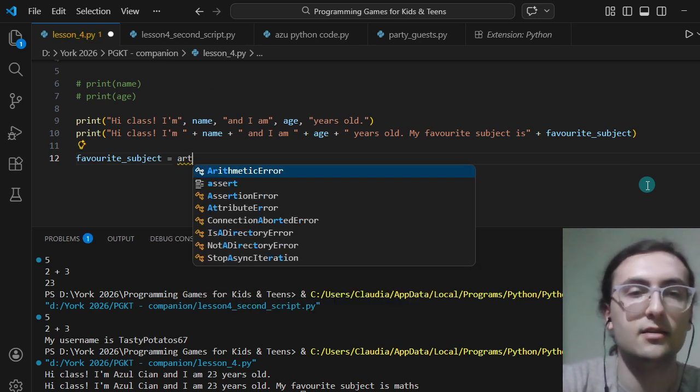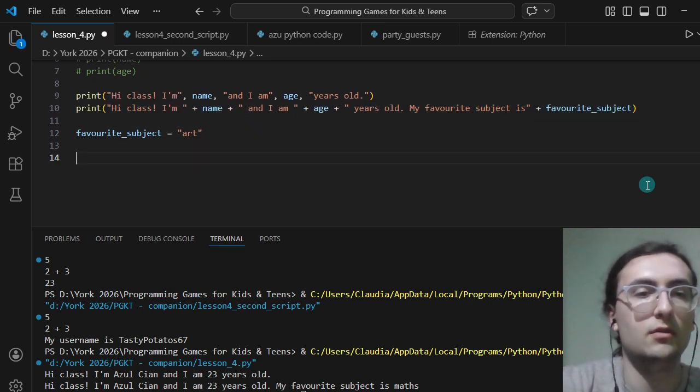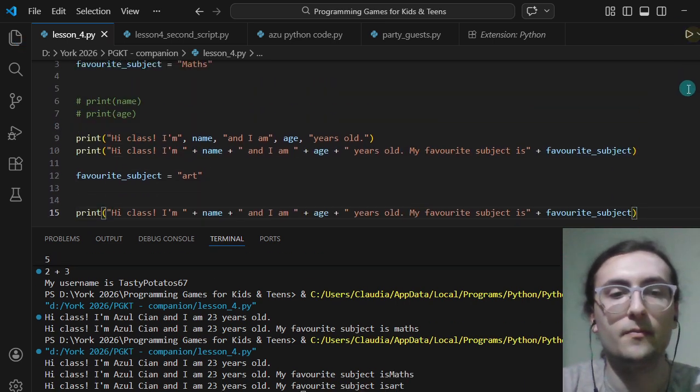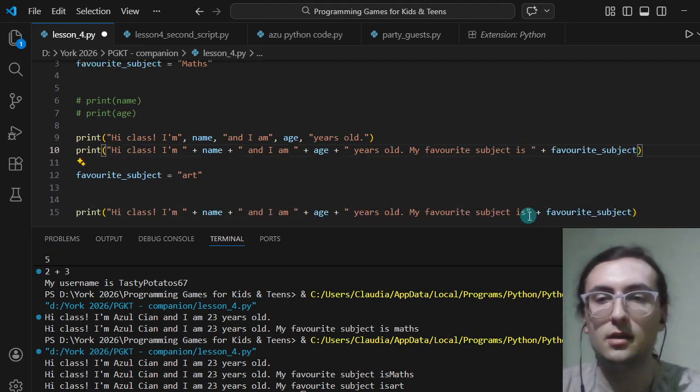Now it's art. Okay. If it's art, yeah, now it will be different, right? So first it was maths. Sorry, I forgot the space here.